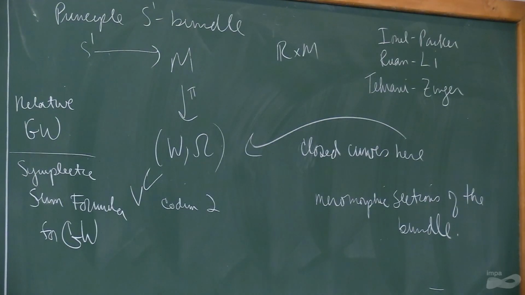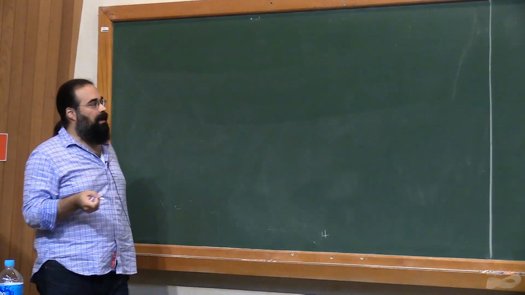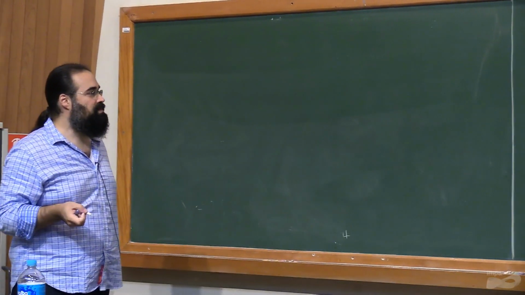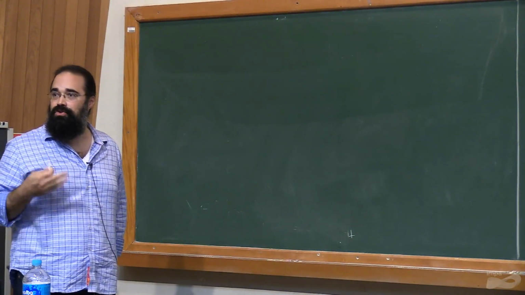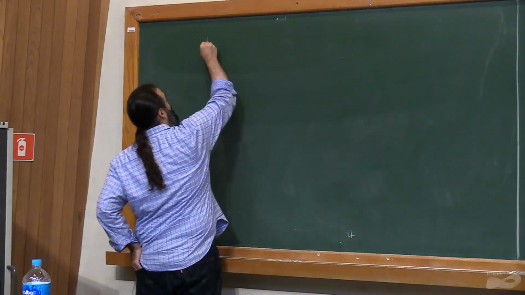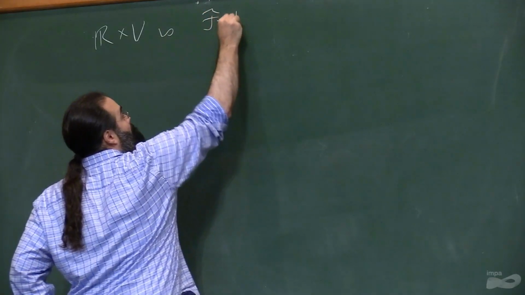Okay, so now let's talk about the example. I think what I neglected to say here, that I meant to say, is that given one of these strong stable Hamiltonian submanifolds, we can always choose our J. It's a non-generic choice, but we can choose our J so that R cross V is J-holomorphic.